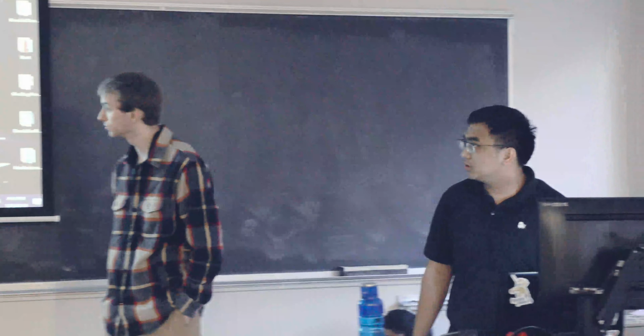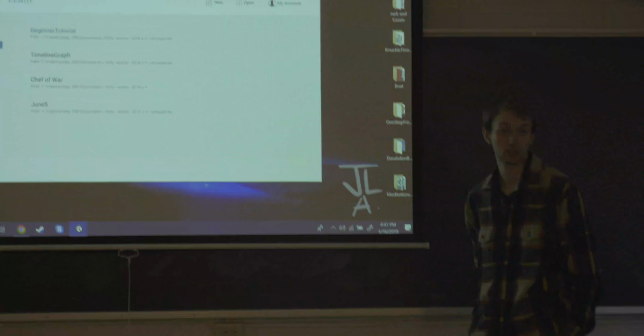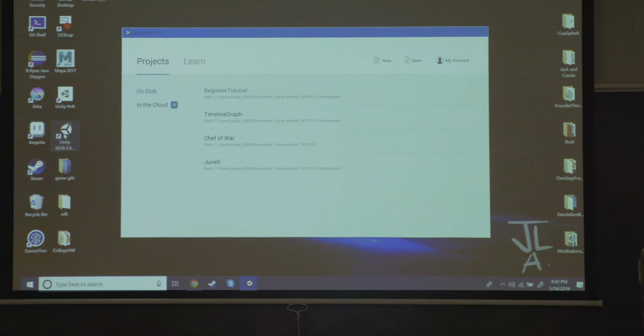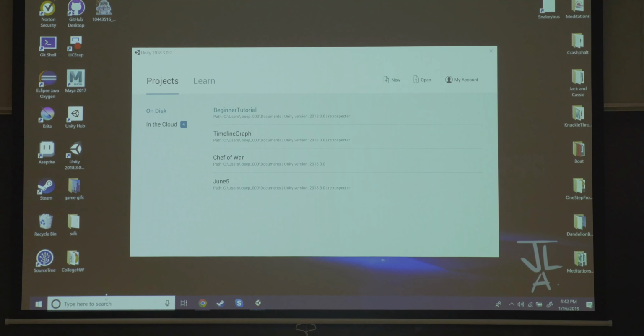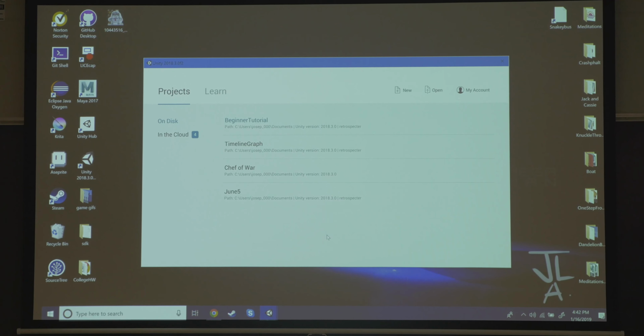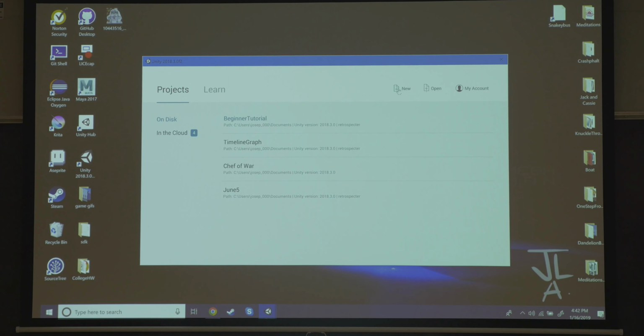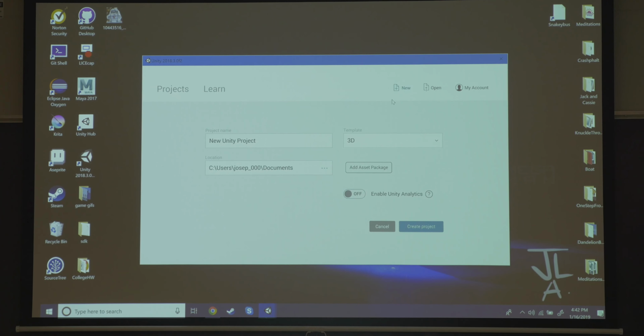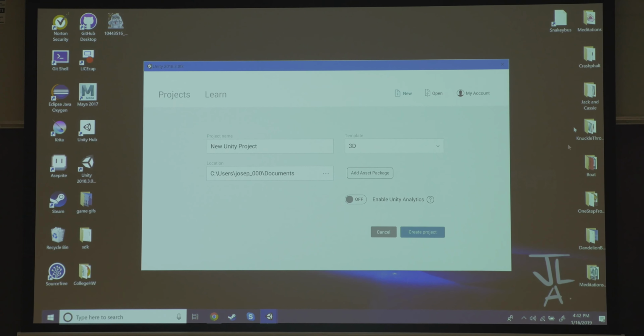While we're getting set up, those of you who have Unity should go ahead and open up a new Unity project because it takes a little bit to boot up. In order to do that, first you click on the shortcut or open up wherever you stored Unity. Usually it's just a shortcut, or go to the Windows menu. You should see a screen that looks something like this. You want to click on this new button up here. Depending on what version of Unity, it may look a little bit different, but I'm pretty sure everybody should have a screen that looks similar to this.